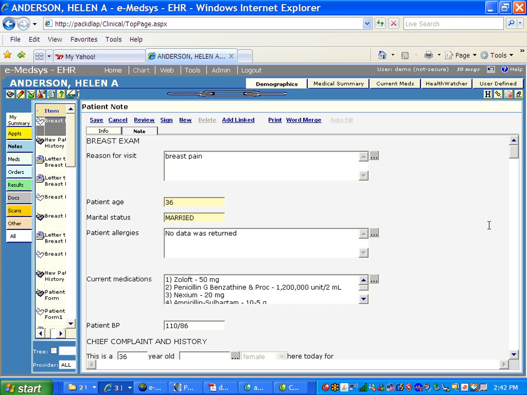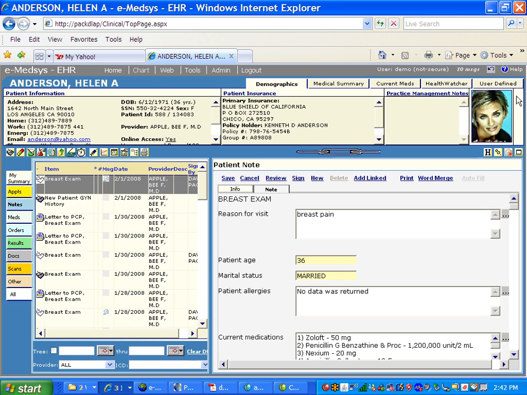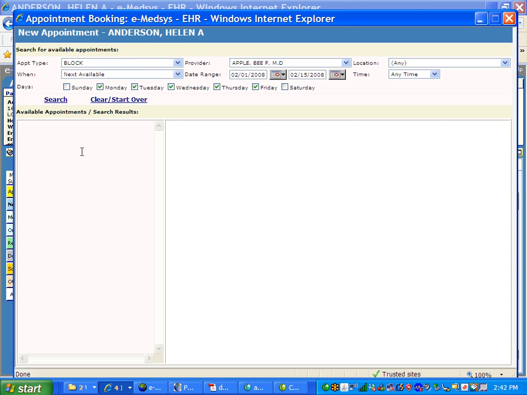If the doctor wants to set the appointment, we have an icon here with a little clock where we can do a new appointment and search for the next available. What are they going to come for? We're going to do a follow-up visit with a particular provider, and we want them to come back in about 5 days. Do a search, and the system will find all the available appointments that have been created. I didn't come up with any because I don't have that particular type set up in my template. You have to search on something.